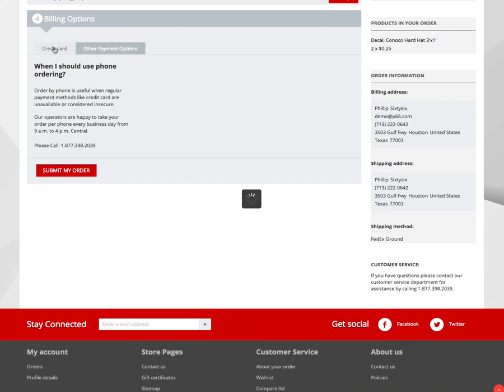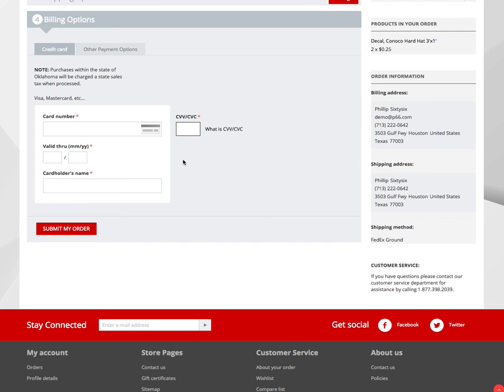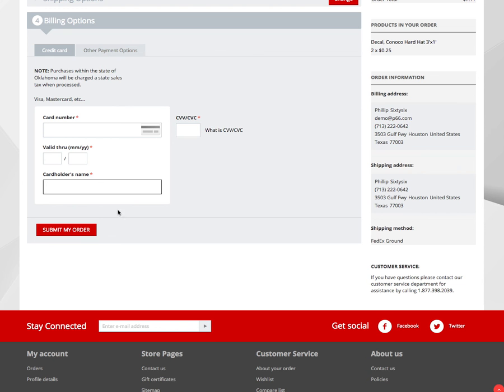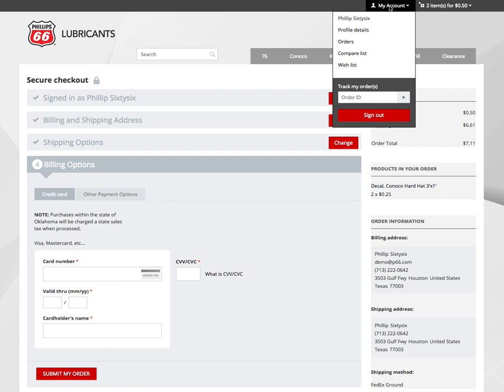And I'm actually not going to add in credit card information in the demo. But once I do, we'd add our credit card number right here, our CVC number, the little 3-digit number on the back of your card, your valid through month and year, and your cardholder name here. We would click submit our order. After you submit your order, you're going to get an email with the order details to show you that you placed your order, and it's going to have a link where you can come back to your account, which we're going to show you in another video, where you'll be able to see your orders and track your orders, and it'll give you all of your tracking information.